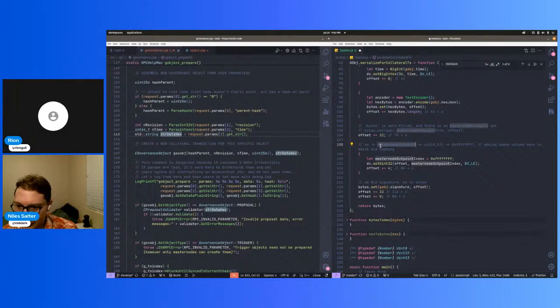So we put master node out point in, and then we put that in. I don't remember if we figured out that this was... Did we figure out what that one was?